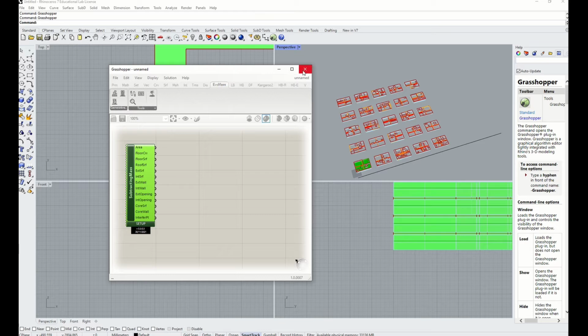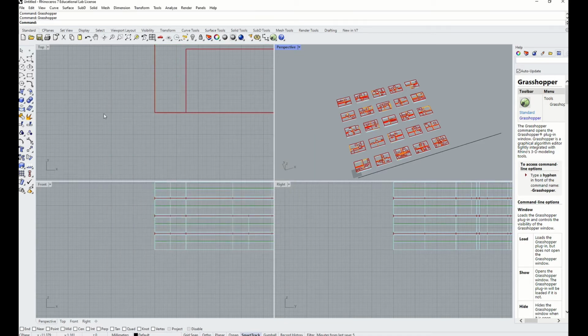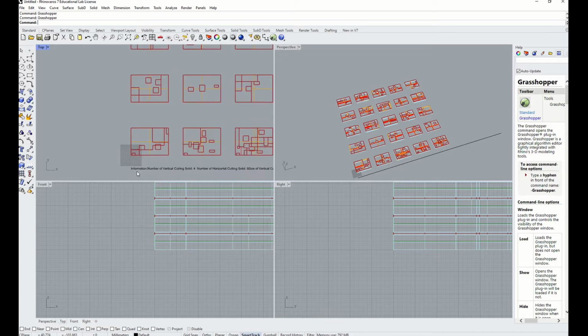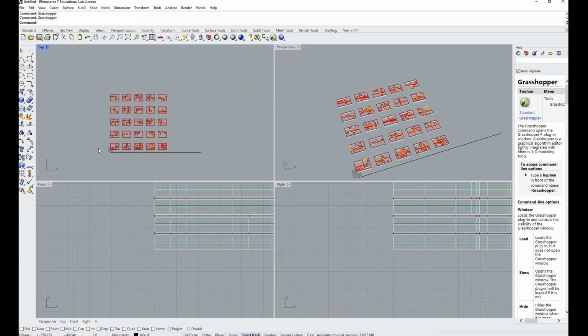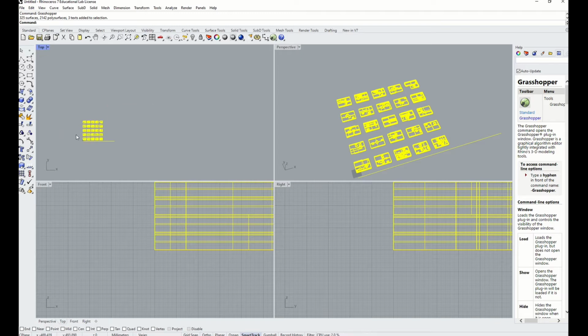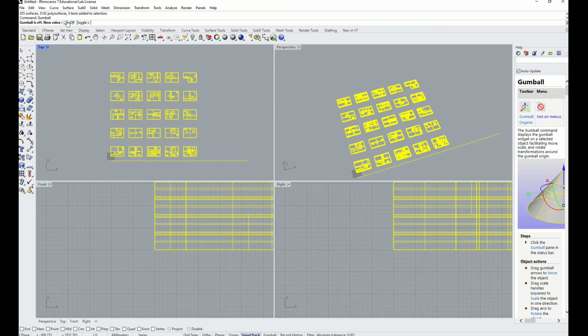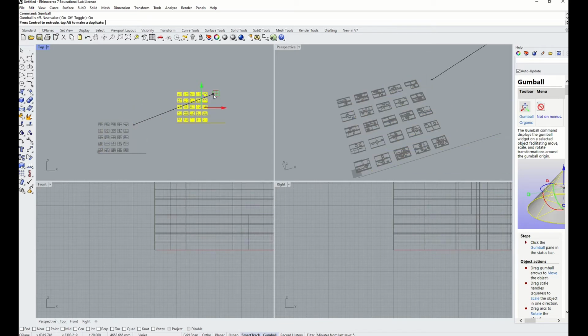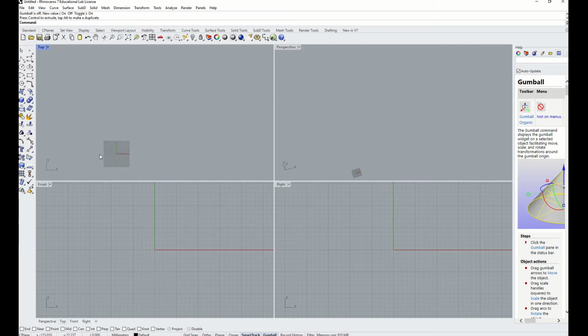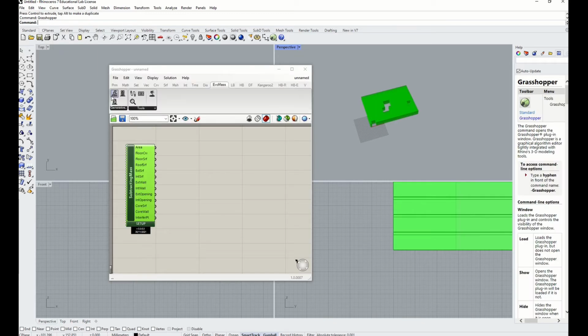And then we'll go back in to Grasshopper here. Let's open it back up. Oh, well, actually, I am going to move these off to the side first. Just turn on Gumball, and I'm just going to move them all over. And then we can test out the additive component. So we will go back into Grasshopper here and pull down the additive component.